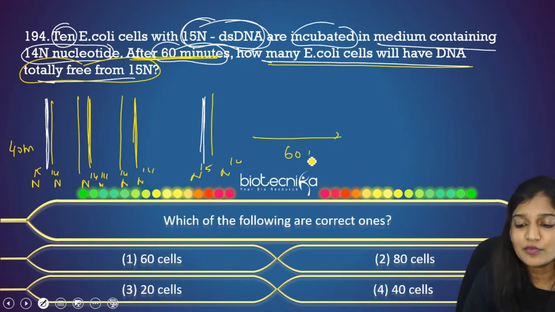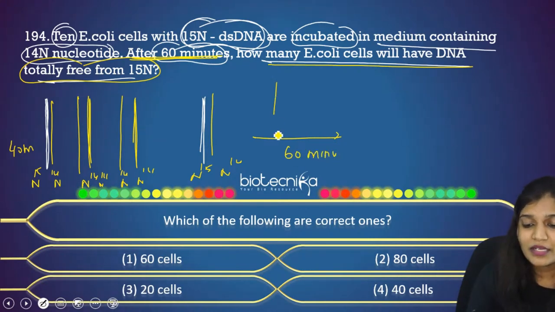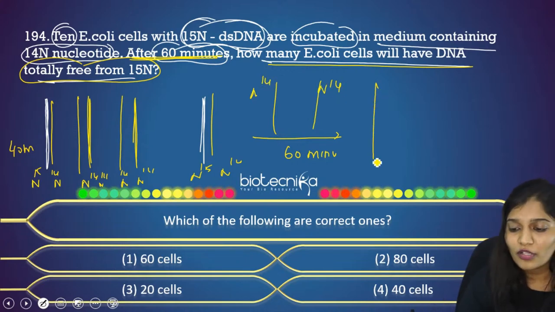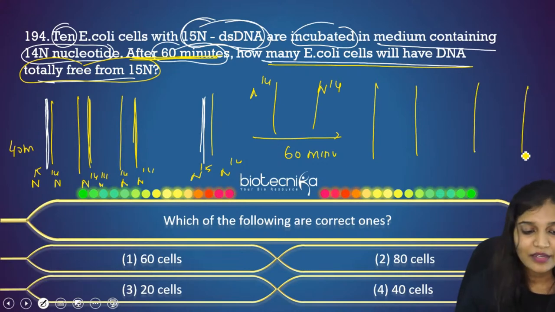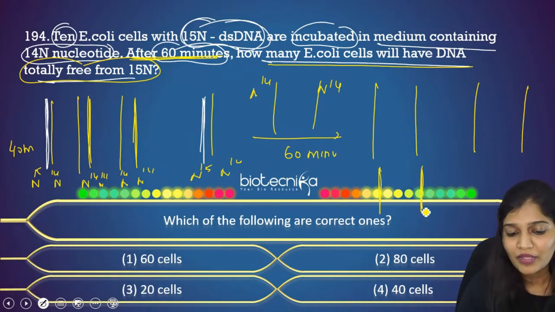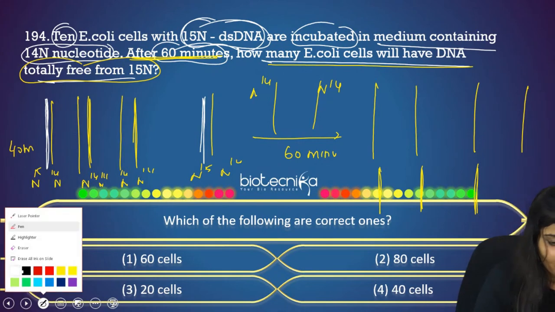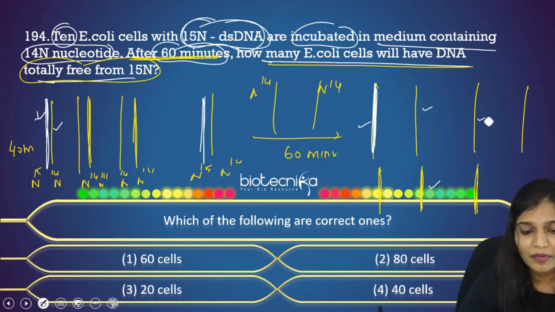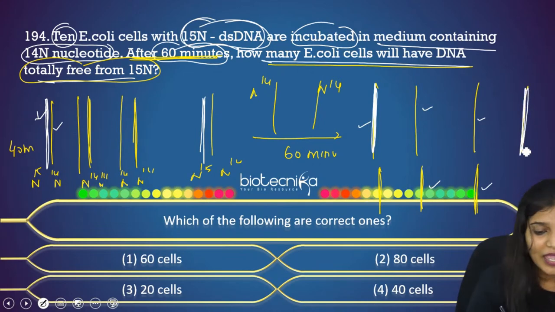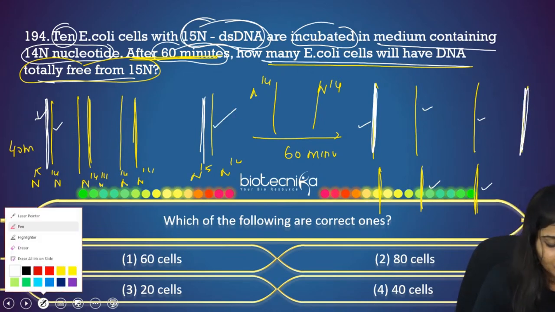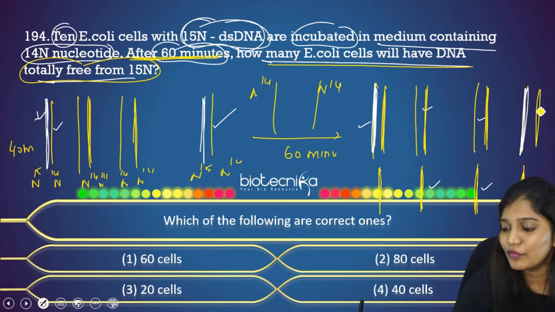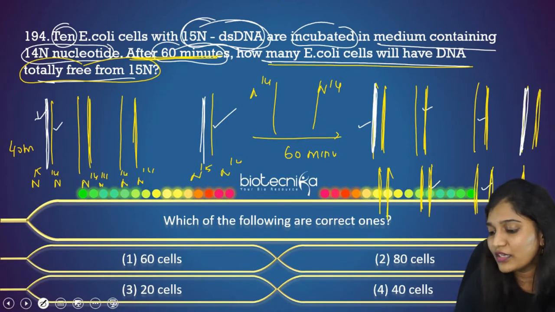And after 60 minutes, what's going to be the scenario? Let's just make N14, N14 here. Again, we are using it. Now, just separate all the strands, 1, 2, 3, and then write it. Here, 1, 2, 3, and let me write the white one here, the white one here. I'm writing the first one up and the second one down. So up and down I'm writing, and I'm writing this one up and this one down. And just put all the yellow color onto this N14, N14, N14, N14 here, N14 here, N14 here, and N14.